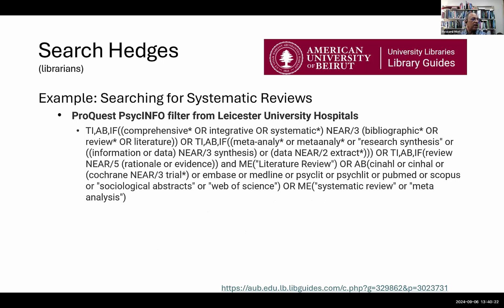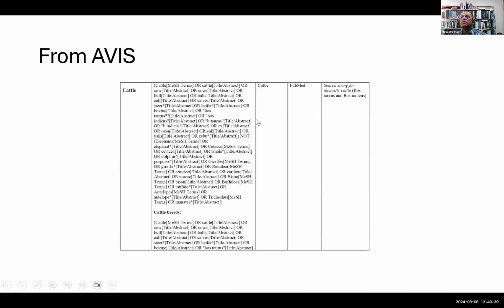I'm working with a group at the Medical Library Association that is working with this for the Animal and Veterinary Caucus. That's the one I'm working with. And we're putting together some search hedges that are for veterinary subjects. Here's an example of one that I would say they put together before I joined the group. If you're looking for articles or research that has to do with cows, what are the appropriate terms to find all possible articles in PubMed of research that have been done with cows? And then you get all the terminology there.